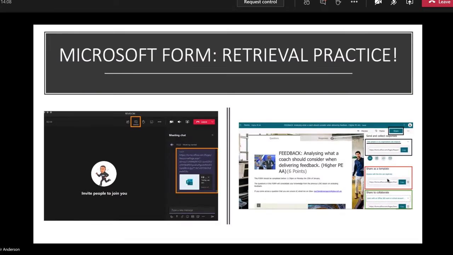All right, so you've still got yours and they have their own for their own class. And then for moderation tasks, I've found this to be excellent. Microsoft Forms. If you go to share to collaborate, that allows you to copy and paste a link that allows other teachers to see the same form and edit the same form as you.